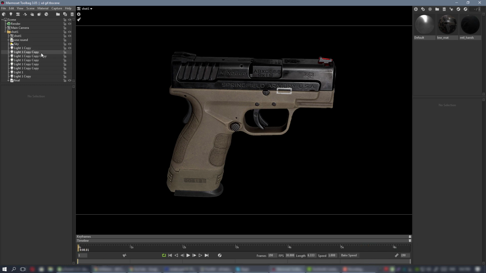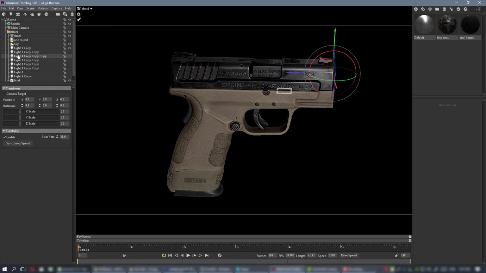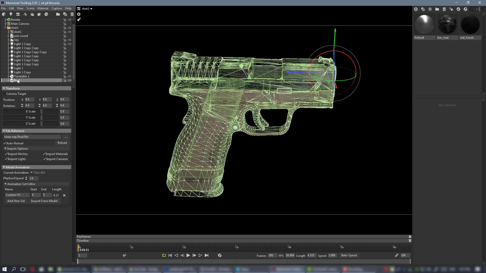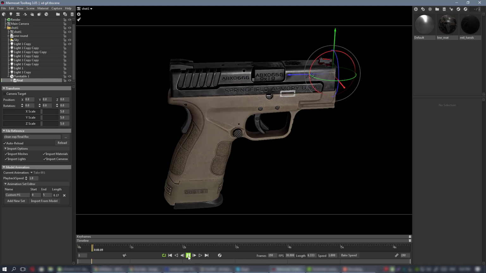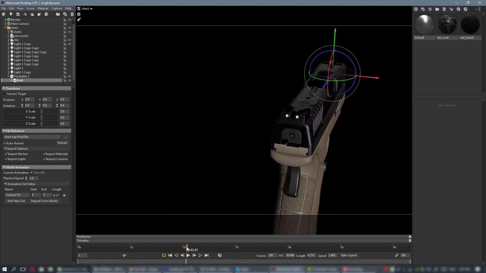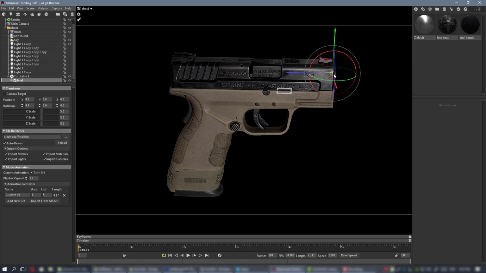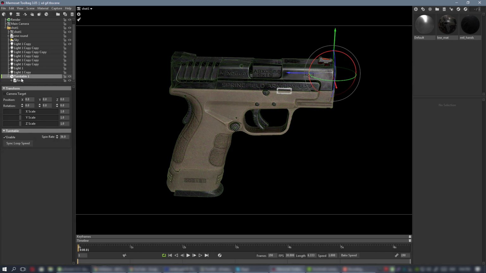Now let's add a turntable. A turntable is basically a thing that makes everything inside of it, over here in the hierarchy, turn around. So let's put the gun into that turntable, and now if I click play, you can see it rotates, right? But the problem is that it's rotating along this pivot, which is at the front, but I want my pivot in the middle of the gun. So you can see the pivot of the turntable at the same position.